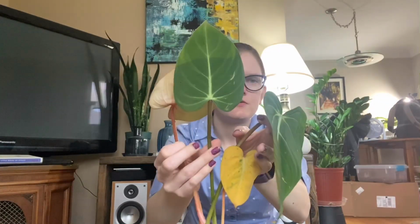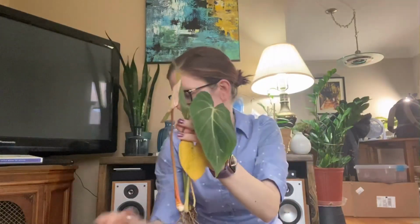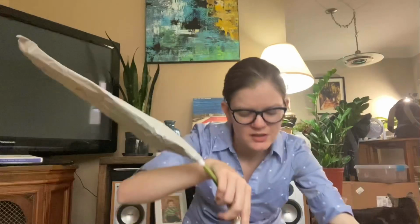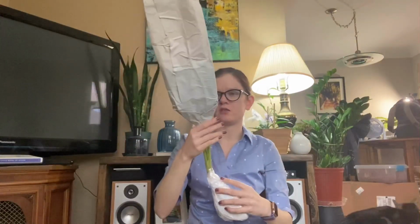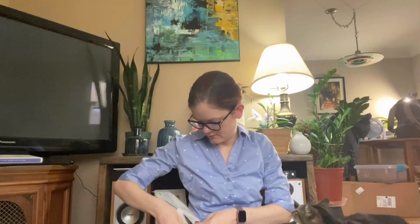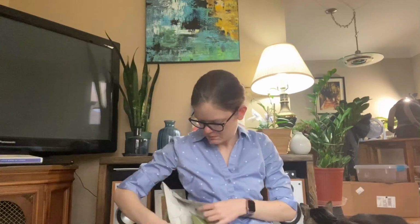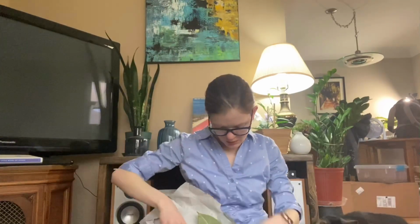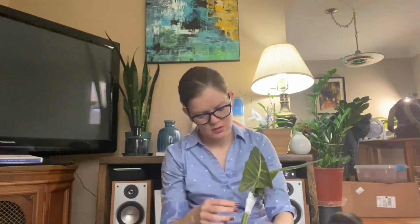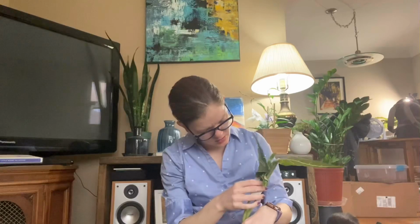And this leaf? I don't know. Cute. All right. I will now take the one that I pulled out by the top, which was not smart. Let's see if I strangled it to death.